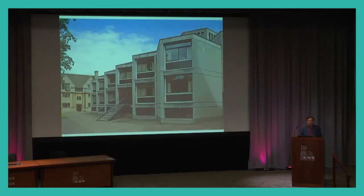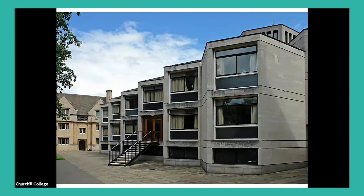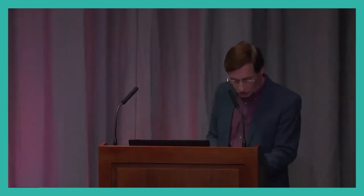The zeitgeist moves mysteriously. Very suddenly in 1958, 59, 60, we get turning points in several colleges and universities — St John's College Oxford, for example, booted out its older architect and brought in a new one to build what are called the beehives. The competition was held at Churchill in 1959 and was a career turning point for many architects. It was a limited competition: they initially considered a completely open competition, but the trustees were daunted by the scale and instead invited 20 architects to compete, of which four would be shortlisted. Those 20 were the cream of British modernism.